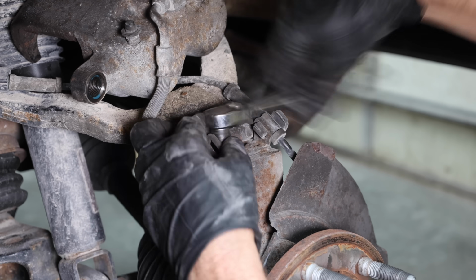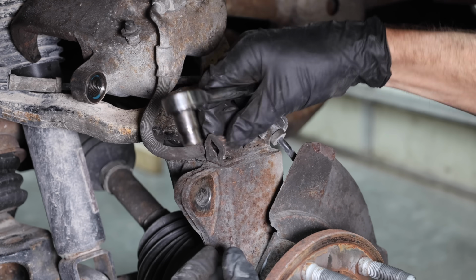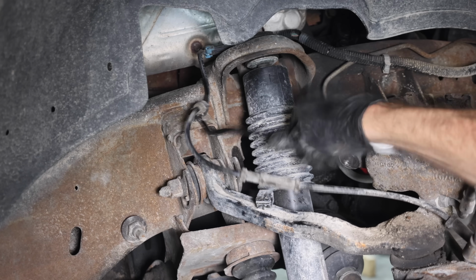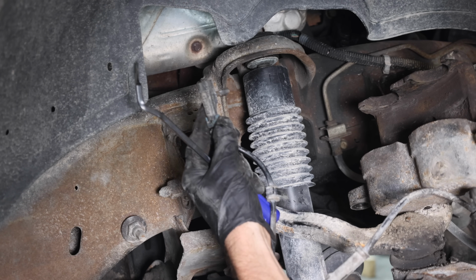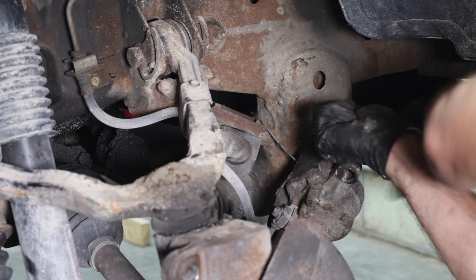In order to replace the ball joint, we need to free up the brake line from the steering knuckle. I'll remove the ABS wiring hold downs from the upper control arm and disconnect it. You can use a screwdriver, but a trim removal tool really helps. I'm using a piece of wire to hold up the brake caliper.